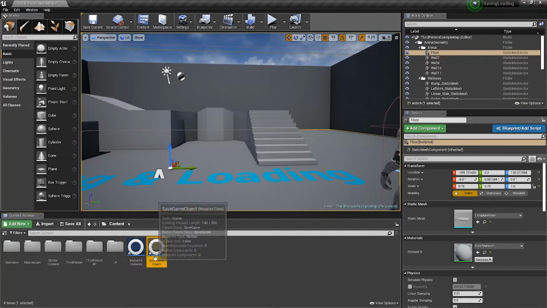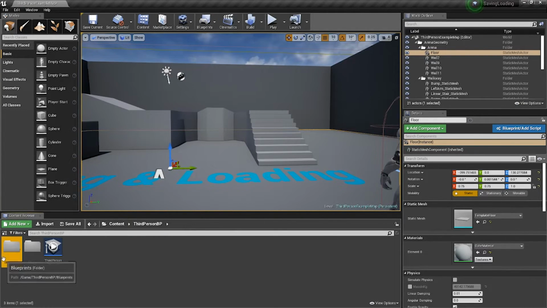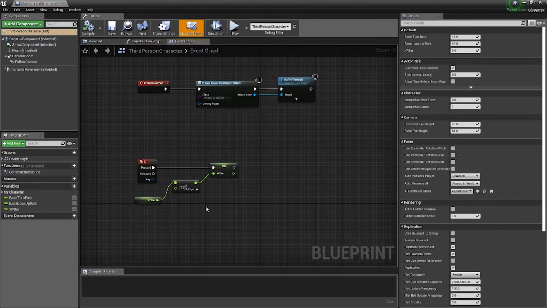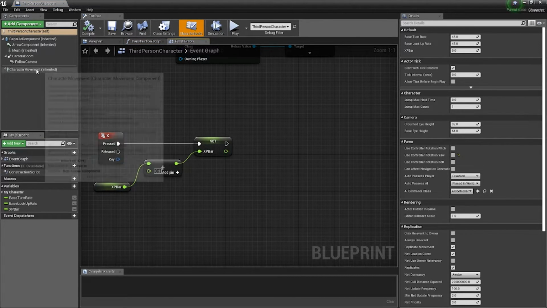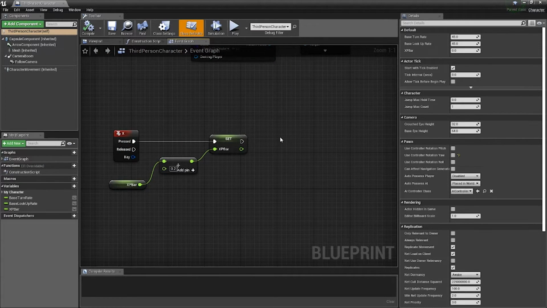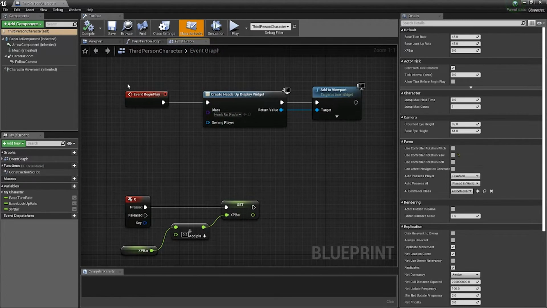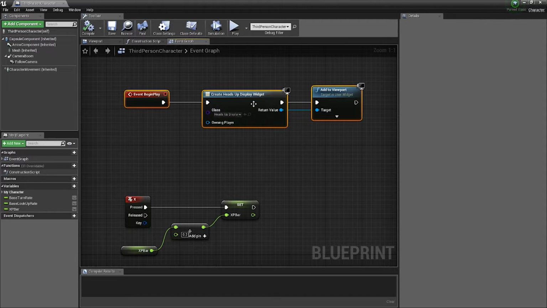So let's actually save data to it. So when I push the button on my third person character, I want to actually save that data to that save file. That save file exists in a reference form on the game instance. So what I want to do is get a reference to the game instance. Now here on my begin play, I've just got my heads up display showing the XP bar.